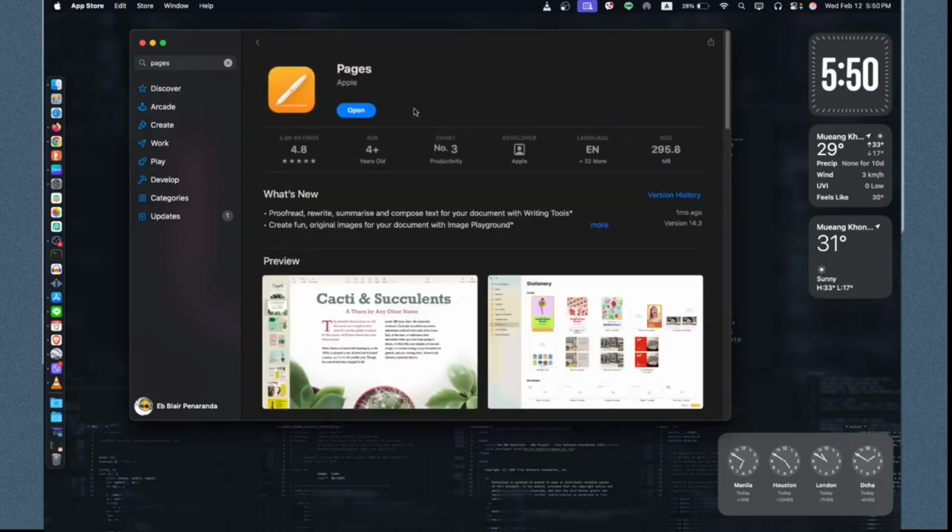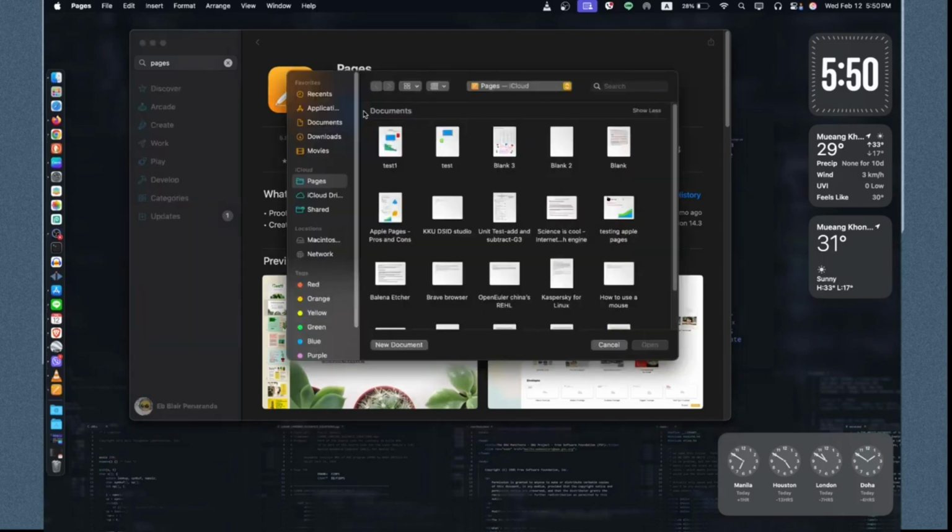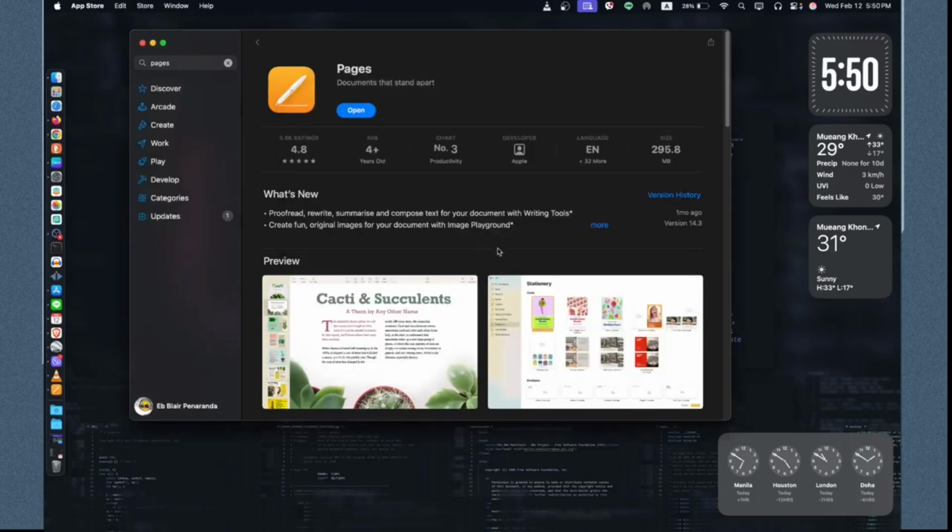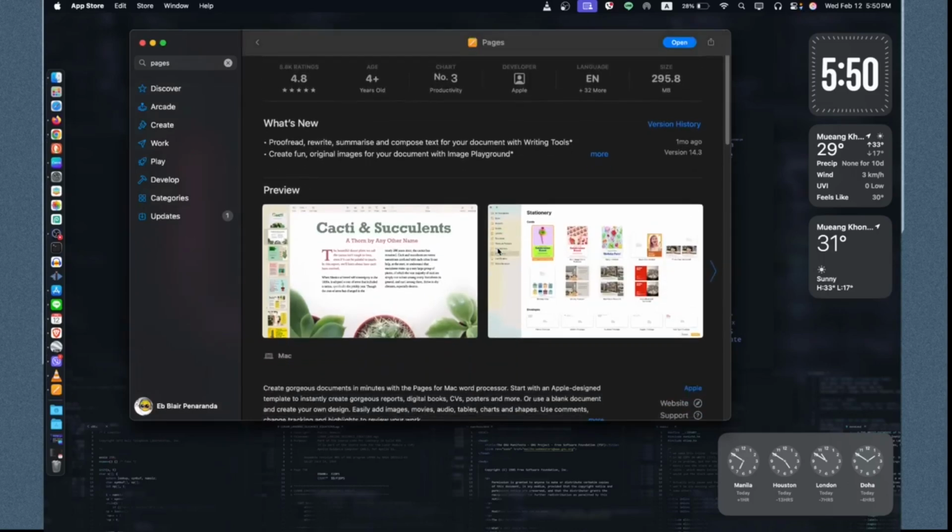You have your Pages right here. If you accidentally closed or deleted it, you will see this as get to install it and not open. Okay, so there you have it, how to use a very good and free word processor right here on Mac.